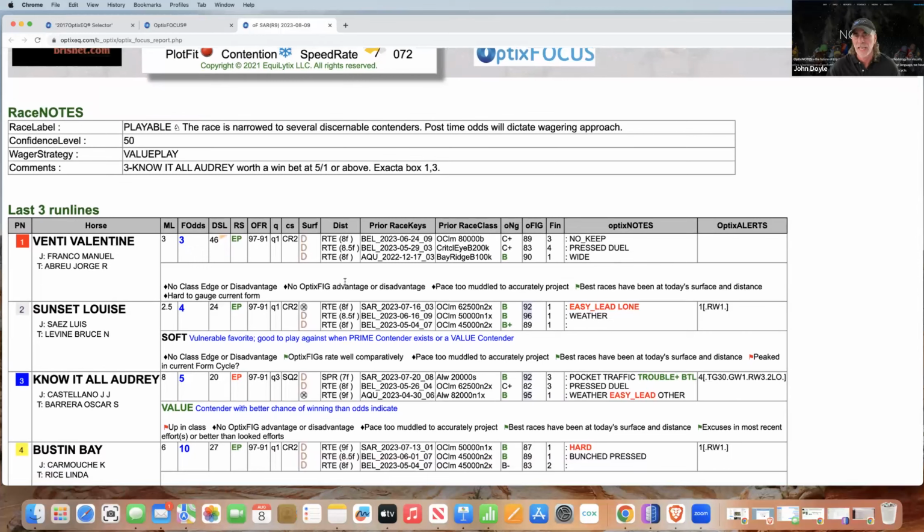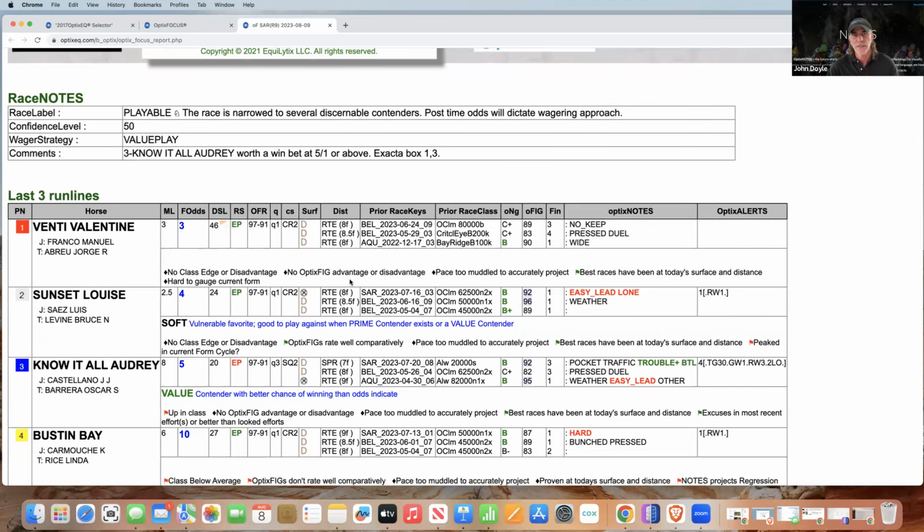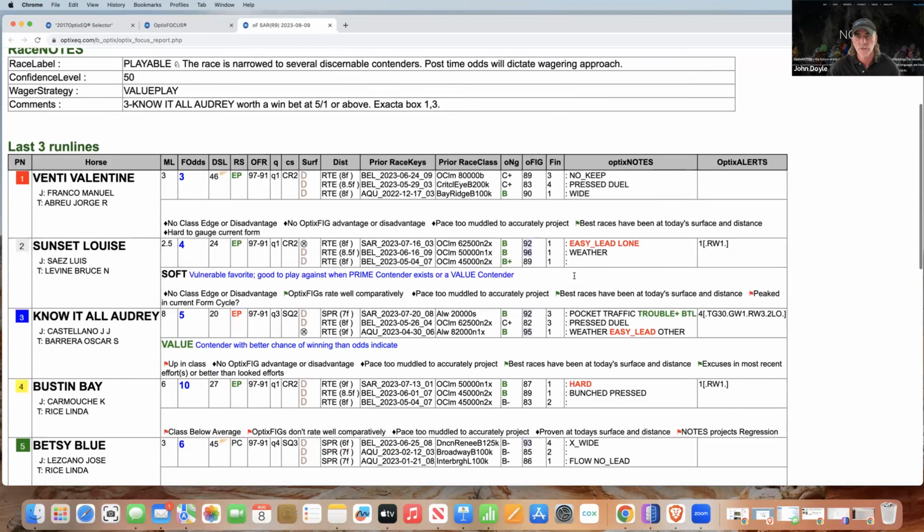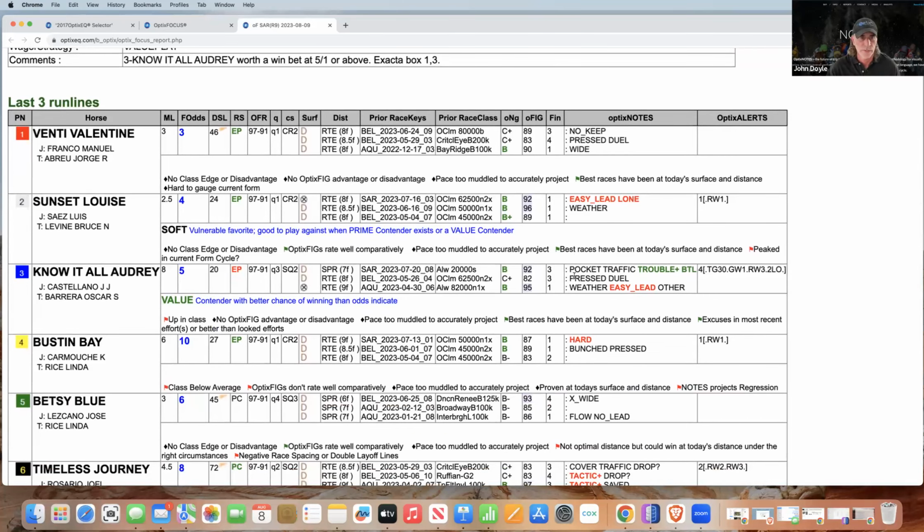I would call them handicapping angles. It's using the information in our stuff to assess the horse's chances. There are pretty much four or five categories: speed, class, pace, form, and then suitability to the conditions, and some trainer and jockey angles too, but not as prevalent. You'll see these little bullets down here. If you see a bullet that's black, like a diamond, generally it's generic, it's informational. If it's green or red, it's usually positive or negative. Obviously green's positive, red's negative.